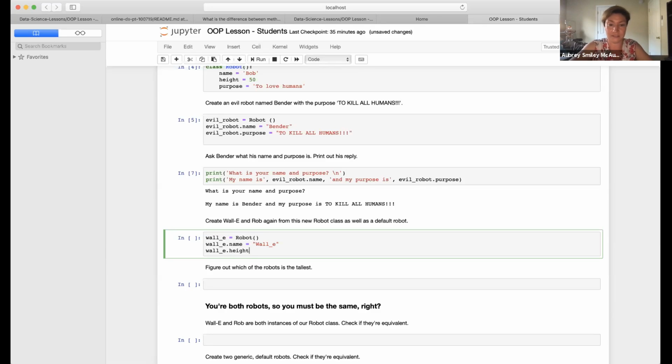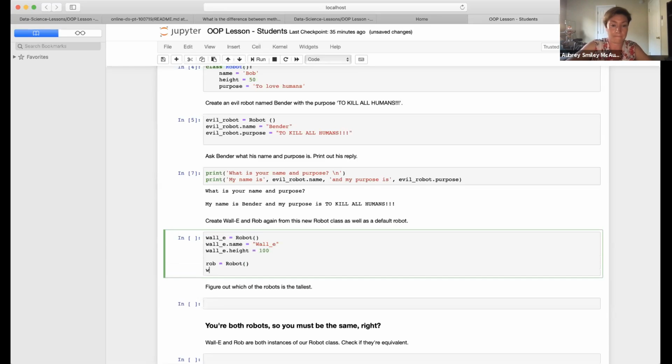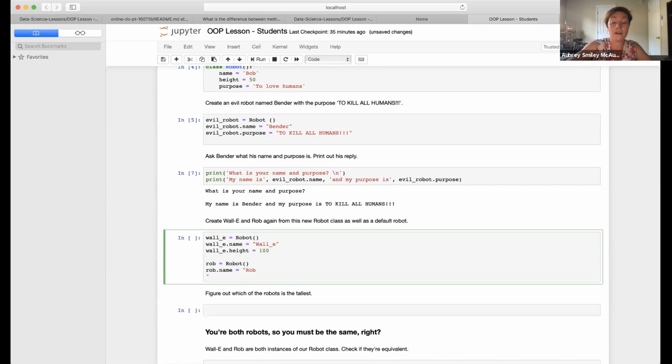Let's do height because then I don't have to think of something on the fly. All right, so we got Wally. He's 100 centimeters, and that's his name. We can use that robot class. And then Rob equals robot. All right, too easy.